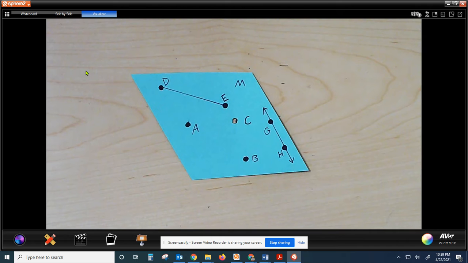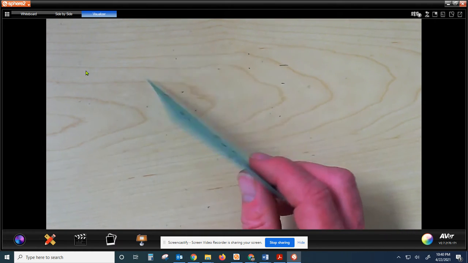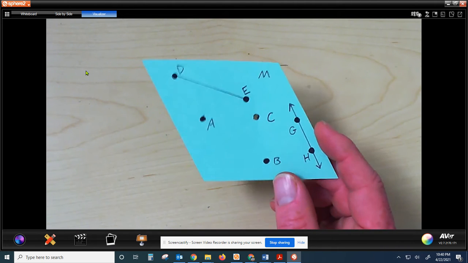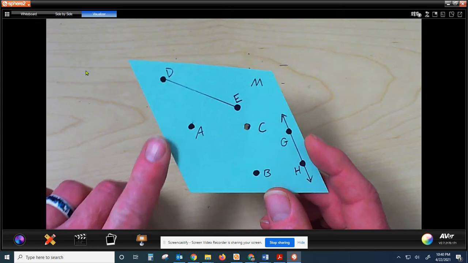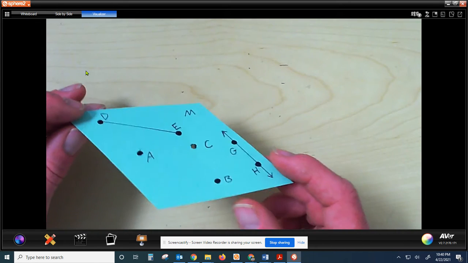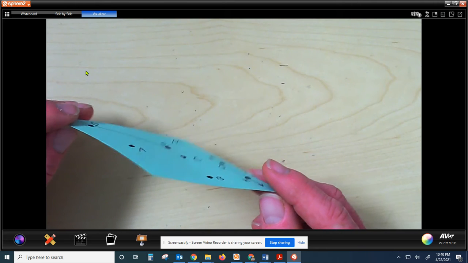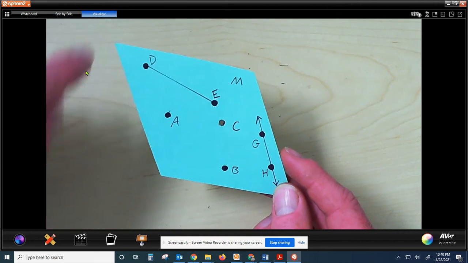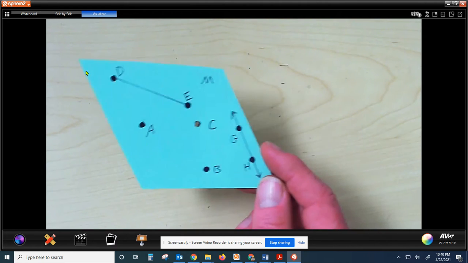Okay, plane M is this piece of green right here. This is plane M. It's a two-dimensional surface. It probably extends further for theoretical purposes, but here it's just like a piece of paper to demonstrate two dimensions. It's got this dimension and that dimension. So the plane is two-dimensional.